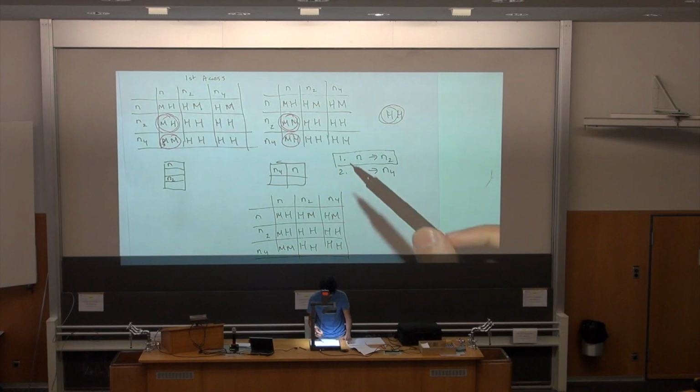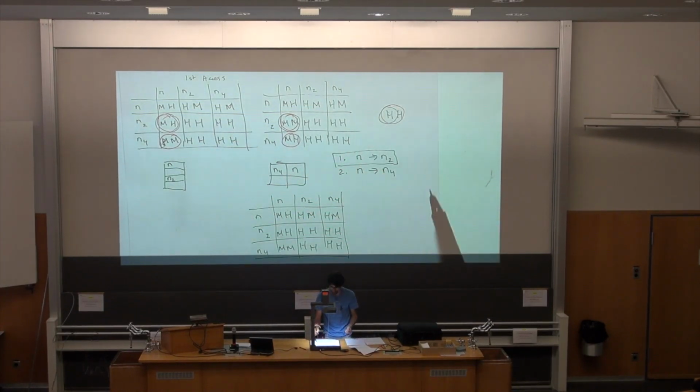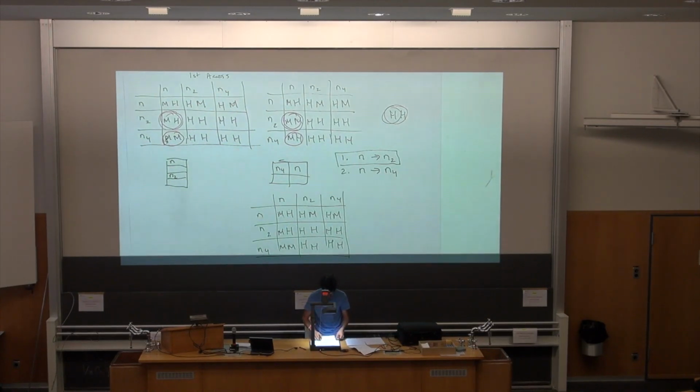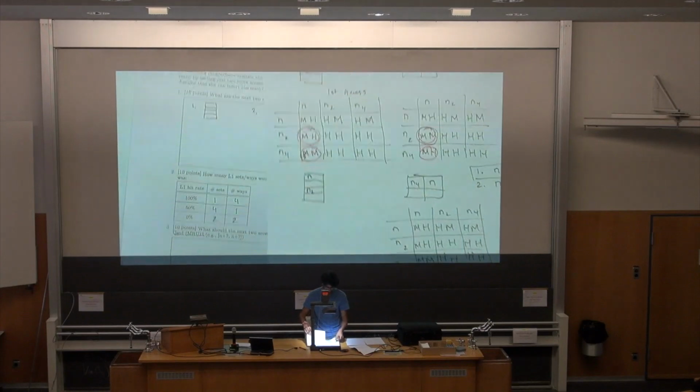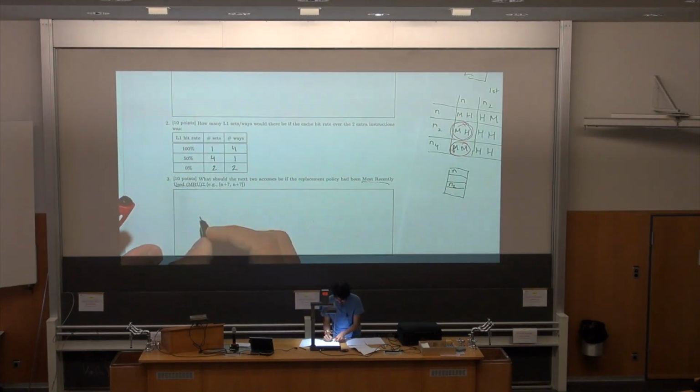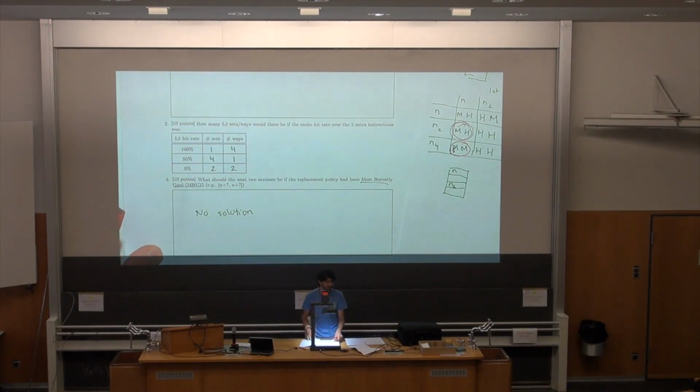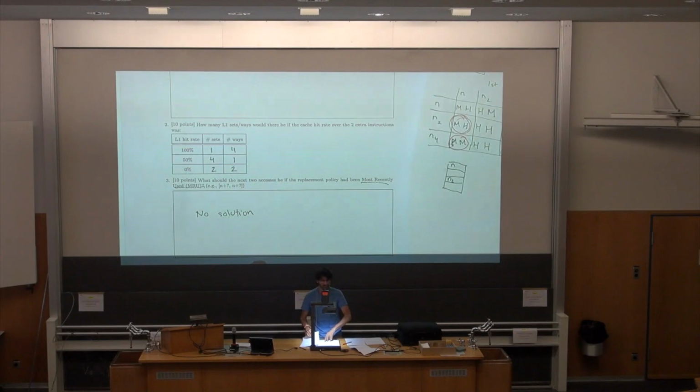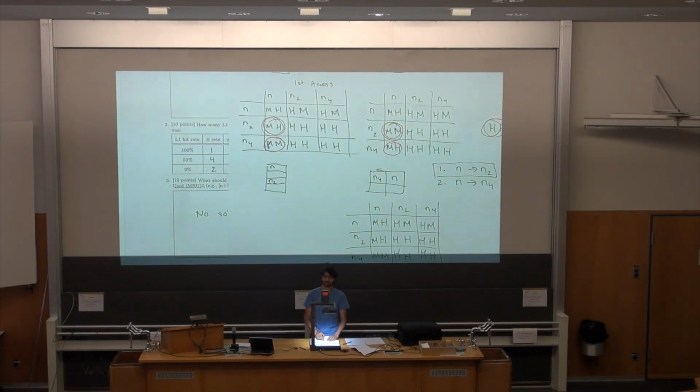And so now if we look at all these different configurations, we can try and figure out which access pattern will allow us to differentiate these 3 cases. And it turns out there isn't one, right? So in none of these access patterns do you get different hit rates for all 3 caches. And yeah, so essentially our answer to this part is that there is none, right? So there's no solution. And there's no way to do this with an MRU cache. Okay, any questions about that?